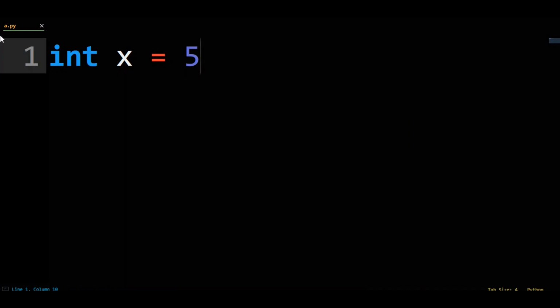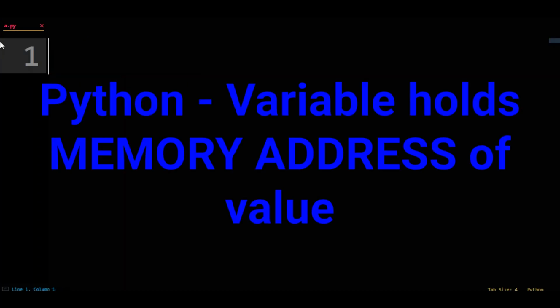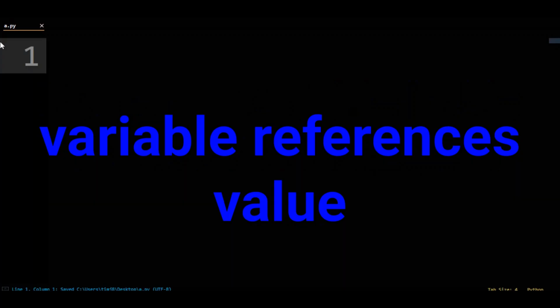As it turns out, in languages like Java and C, the variable's value is stored in the variable's memory location for the most part. In Python and other languages, the variable holds the memory address of the value. So we say the variable references the value. I went to college for this stuff, but never really liked the term reference. So I had this little mental picture so you remember what exactly is going on with reference.